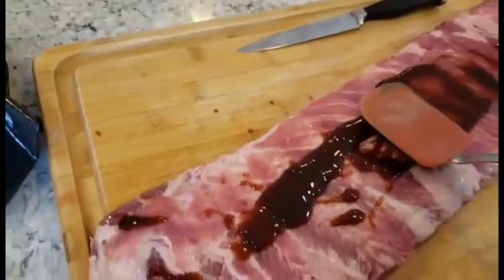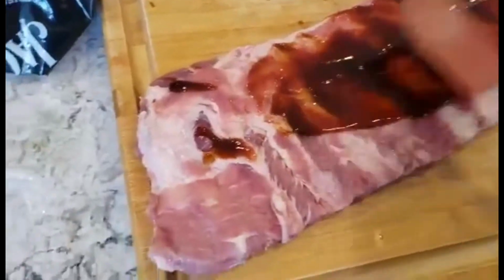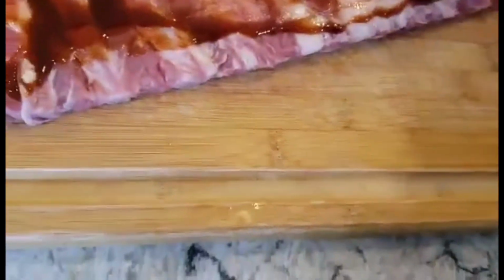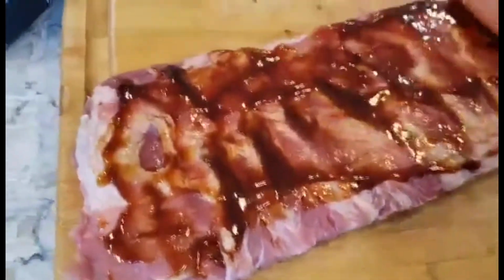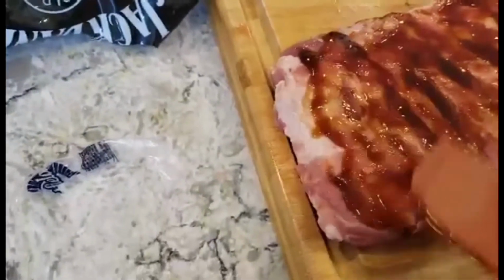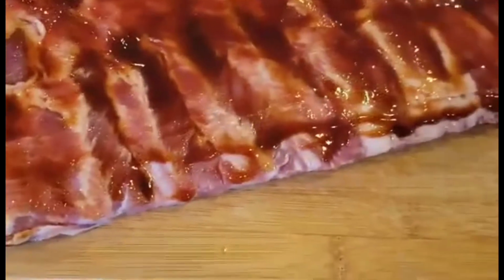So like I said, we're just going to take our spatula here and just rub it around. I was hoping he had a brush, because that would have been easier to help get it around and move it around. But I can always just use this if need be. It works kind of the same way. So this might be enough barbecue sauce. I might put another layer on, but then when we put it in the tinfoil, it's gonna be moist. It's gonna be warm and everything too. So this might be enough barbecue sauce, to be honest.